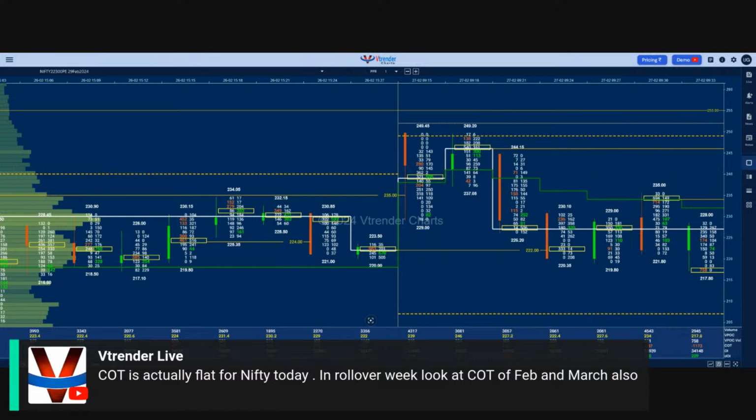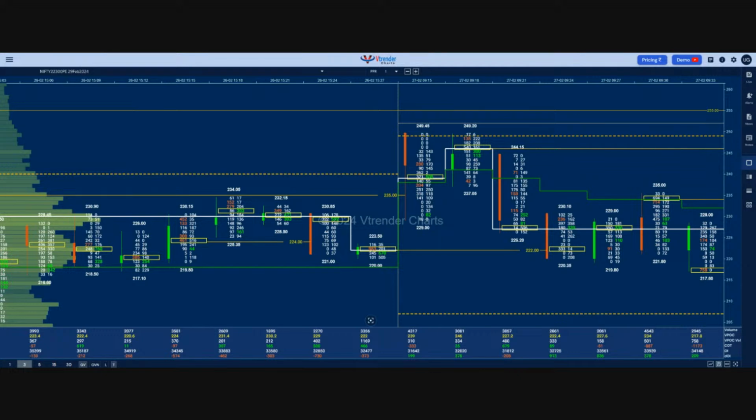And yes, the COT was negative today because it is the expiry week. There are a lot of contracts which are getting closed in the February series. So in the expiry week you need to be a little bit more careful about the COT. And whenever we are getting big numbers in the order flow chart, do compare it with the new series so that we can make out where the rollovers are.